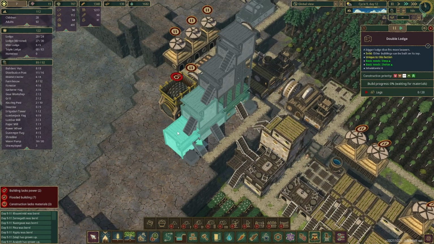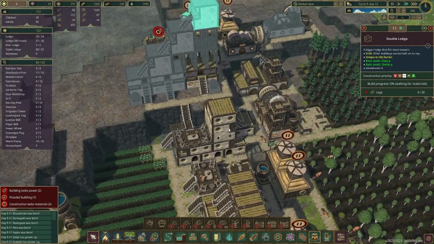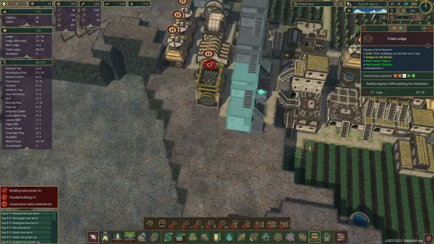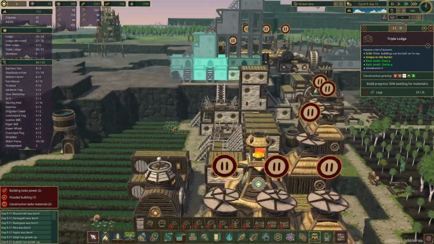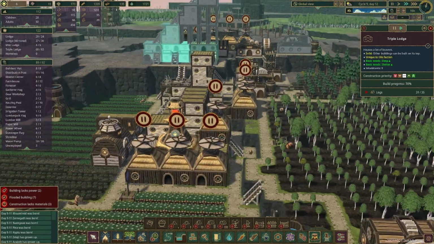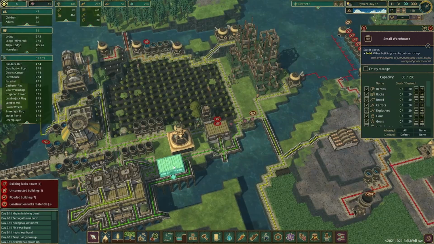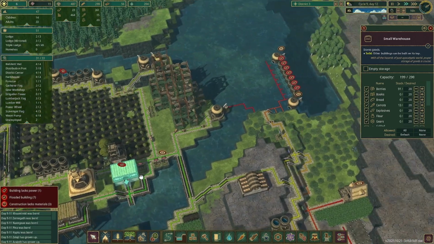So that will give us, let's see, 6, 12, 18. That will give us 24 more beavers, plus this one too. So that should actually give us 33 more beavers just from this whole little situation. We can like not even see the top of it. Let's see. I love it. And then back on this side, our storage is still filling up rather quickly.